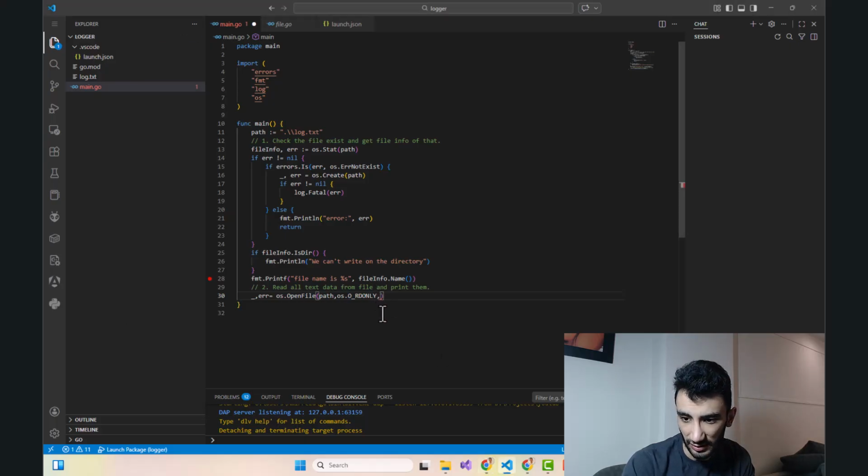Always make sure to put 0644 because this is a permission of the file and we need it to have admin permission. You can read more about that, but for now I know this much about it.